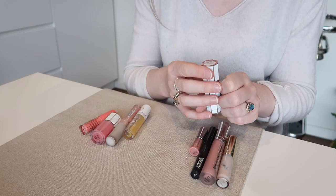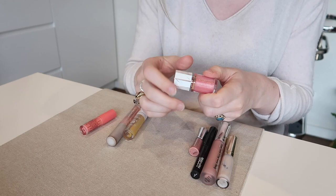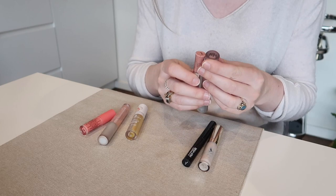I will hold on to this Aesop lip balm — it's SPF 30, a good one for summer. I'm going to get rid of this Dear Dahlia Lip Paradise Blooming Balm — it was just a bit average, very drying. Love the packaging though, it's very cute. As well as the lip gloss, again very drying. This is in the shade Stardust — it just didn't feel very good on the lips but it's so cute.